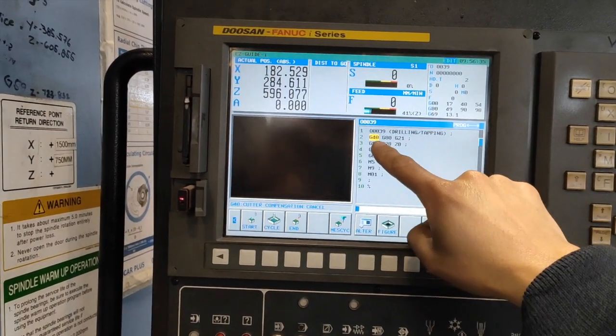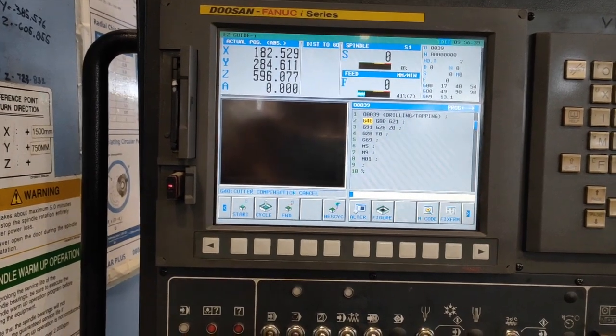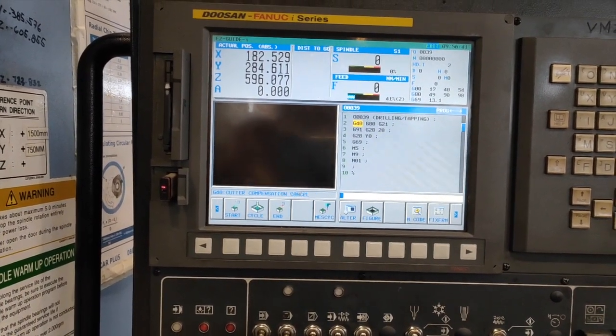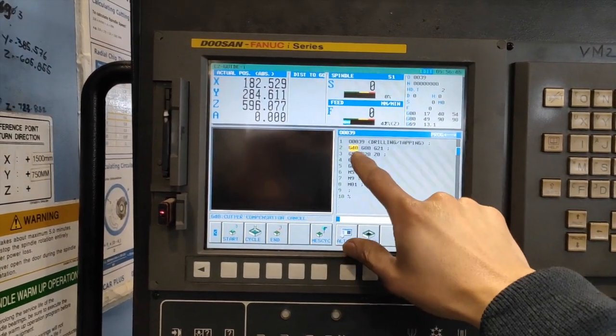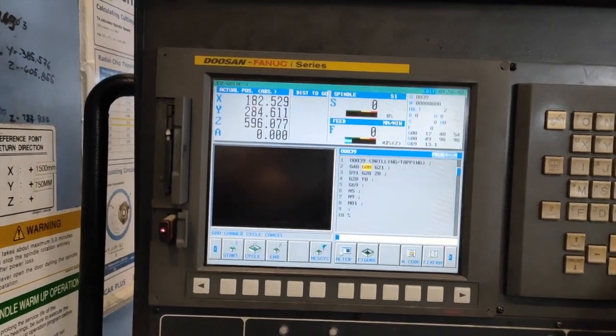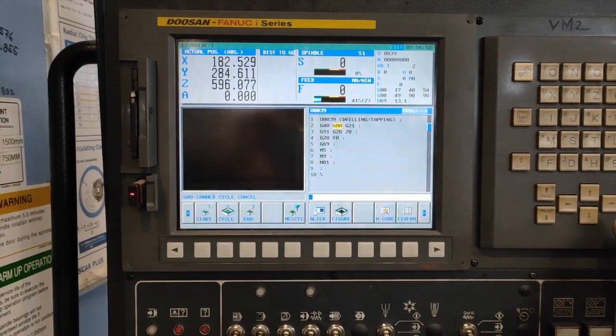So G40, guys, is cancellation of G41 and G42. So if you're using G41 and G42, it will be cancelled. And G80 is the cancellation of the drilling and tapping cycle.